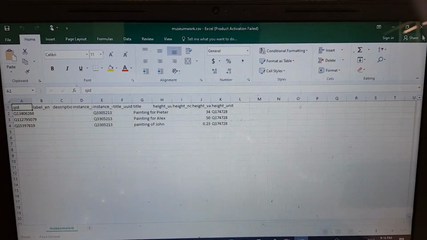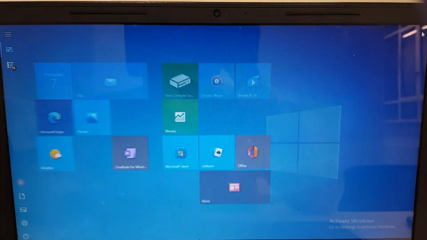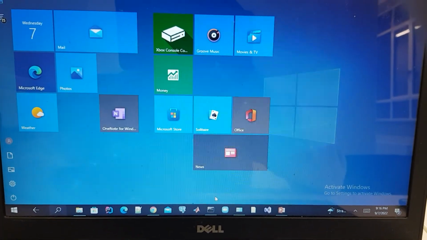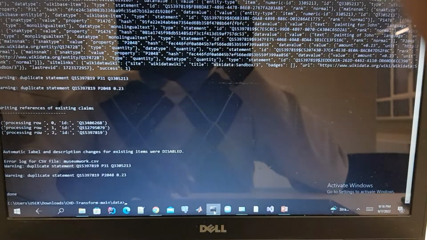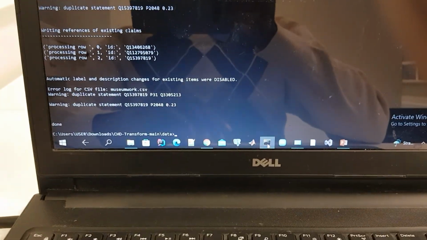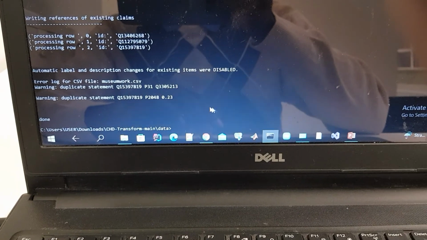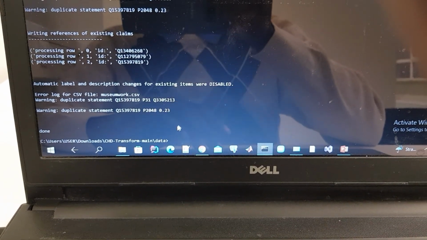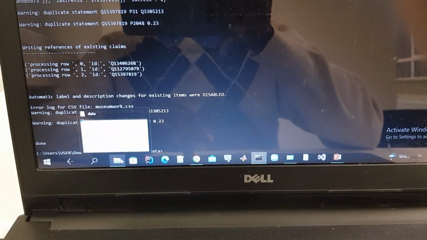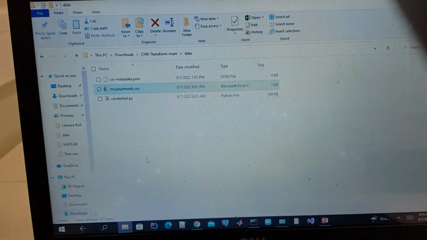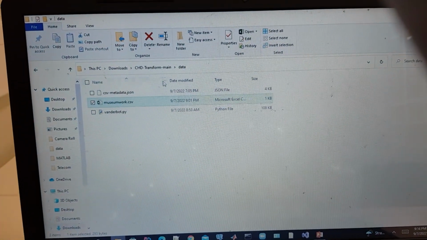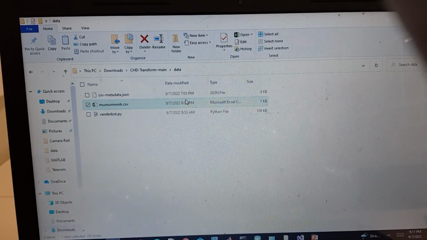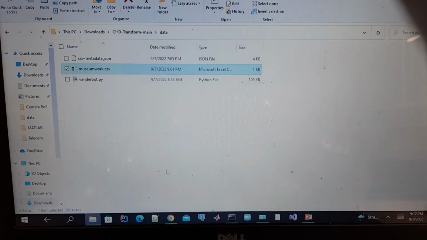So if I close my CSV file and come to my command prompt, as you can see, I'm already in the chd transform main folder, which is this folder, and I'm in the data folder, which contains the CSV file and my Python script.